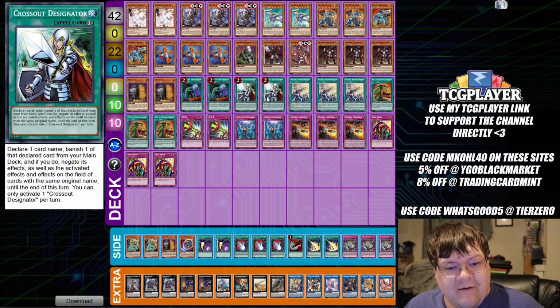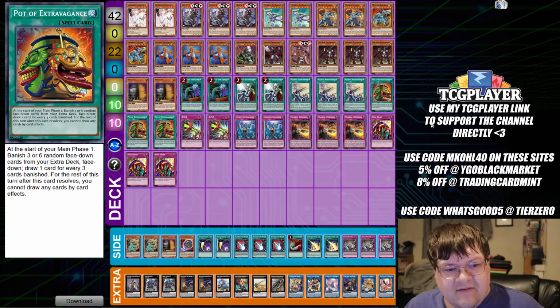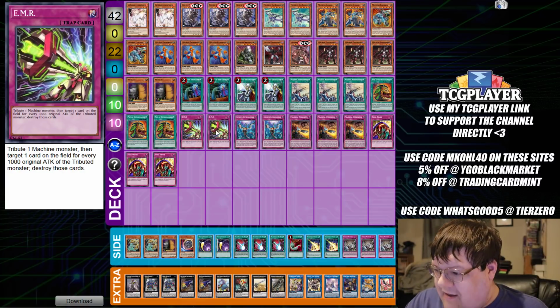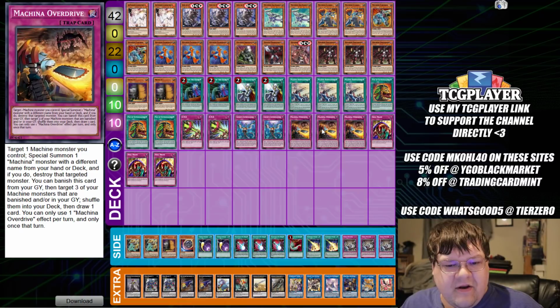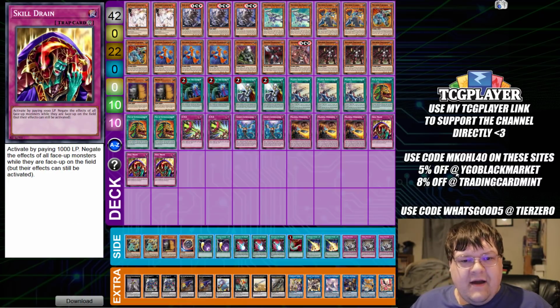of Called by the Grave, two Crossout Designator, triple copies of Redeployment, triple copies of Extravagance, two copies of the EMR. Hey, tributing a machine monster, target a card for every 1,000 it had on its original attack, and just go pop, pop, pop. Sure, that's easy. We have two copies of Eminent Permanence, triple copies of Overdrive, and triple copies of Skill Drain here. Wrapping up the main deck.